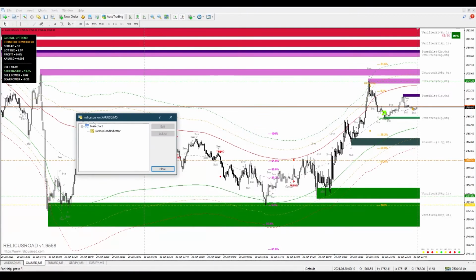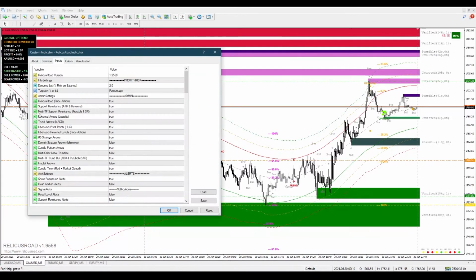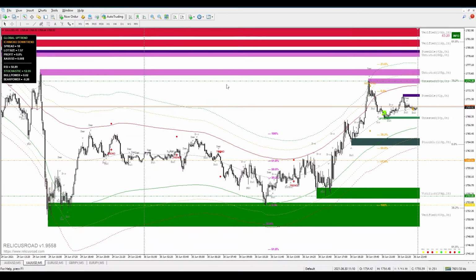So now what else we have? We have multiple time frames. So multiple time frame support resistance. If you just hover over these values, right, these ones here, we can see this is 1 hour resistance. This is based on fractals. Okay, this one here also. So H1 support, right? So we have monthly also, we have weekly also, as well as daily. So these are very important for reversals. You can see that the price reversed from this 1 hour resistance.